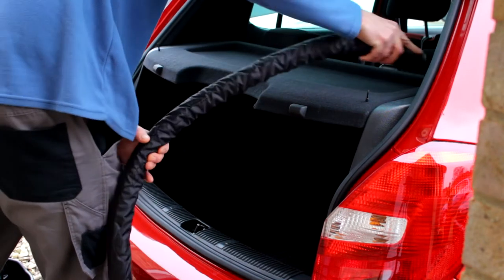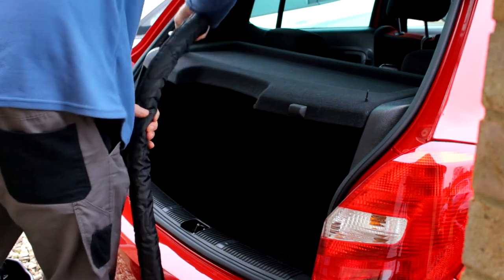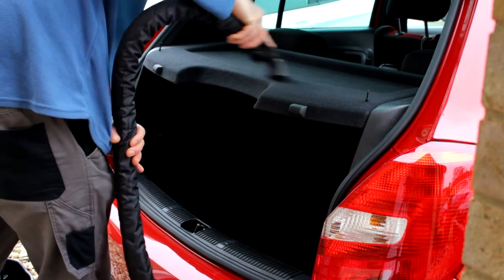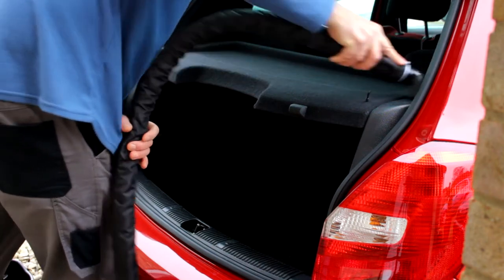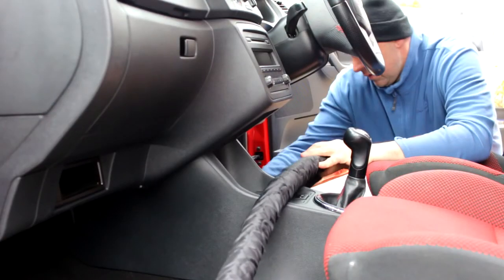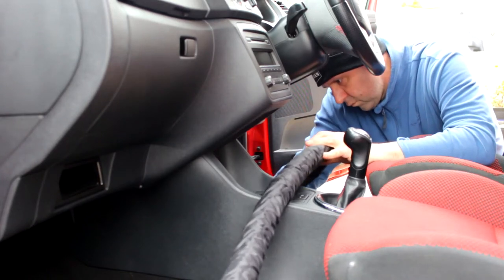Don't catch your parcel shelf either. If you're a dog owner, you're going to want more than the vacuum cleaner for this - that's where all the hairs go. It's not just the bumper you have to worry about, it's the interior as well. This is where it really comes into its own.